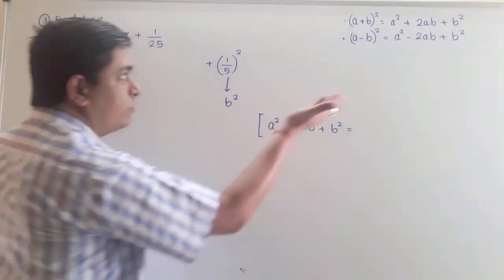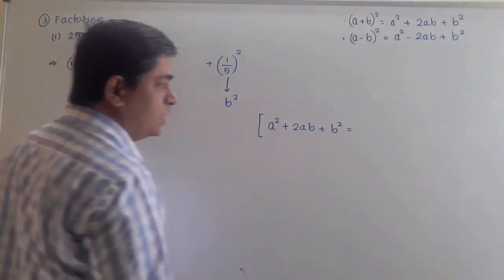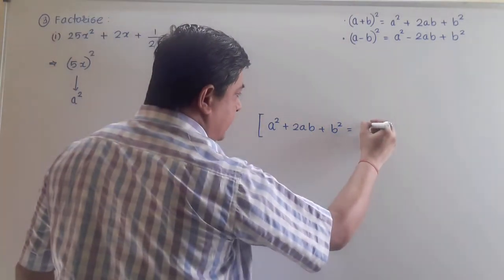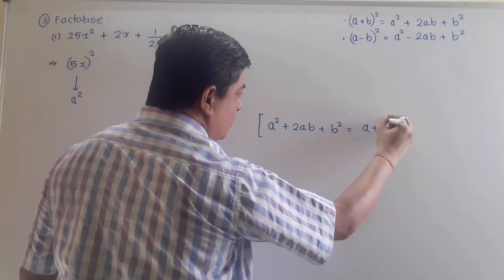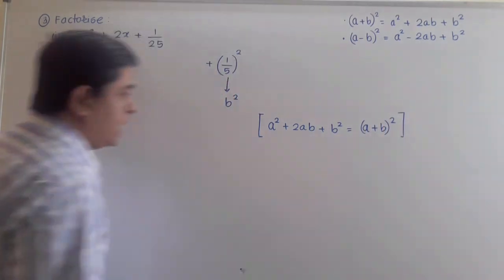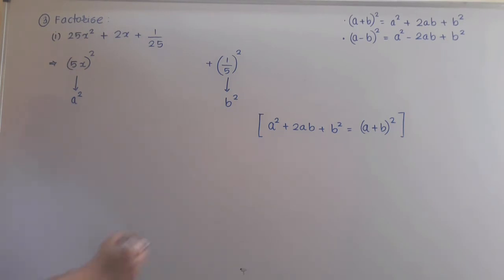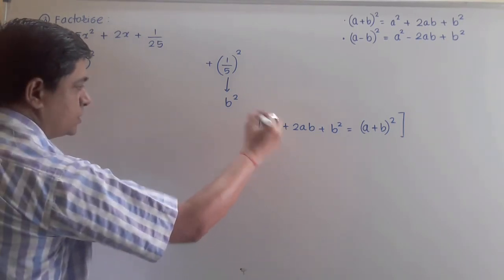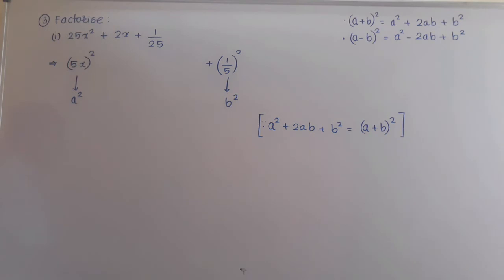Okay, and you have to convert into the form of (a plus b) the whole square. So that I am writing here, (a plus b) whole square. The formula is the same, only the way of writing I have changed. Okay, so this formula I am going to use now. Now see how it can be useful.